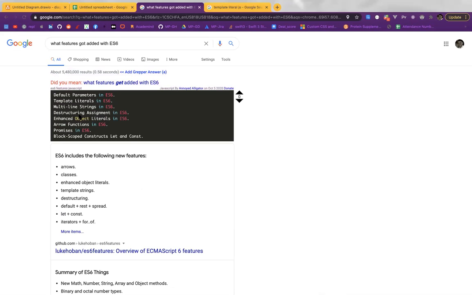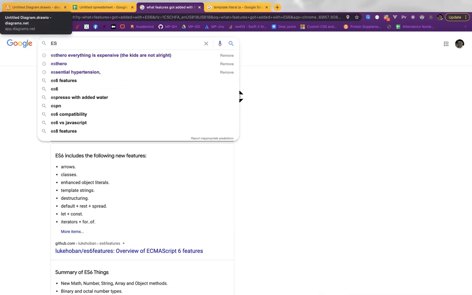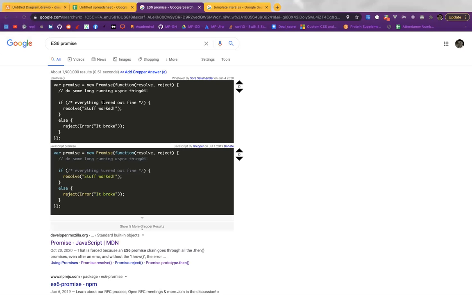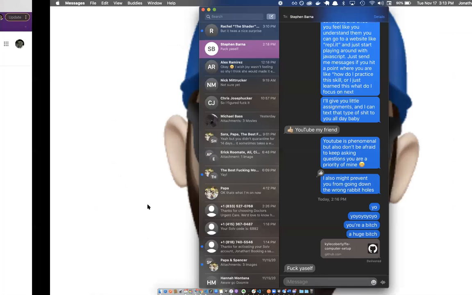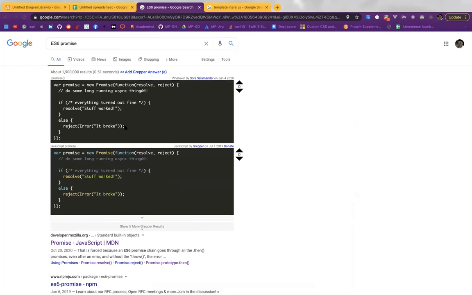Cool. So we're going to talk about destructuring assignment. We're going to talk about arrow functions today. I think those are probably going to be the number one things that we talk about. There's also ES6 promises, which I think is just a different syntax for promises than we're used to. I'm not exactly sure. Promises get kind of messy, so we're going to avoid going into that today. But today we're going to talk about ES6 functions and ES6 destructuring. I think those would probably be great to go over.